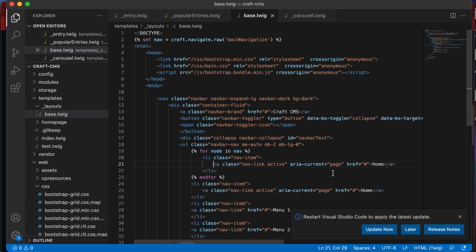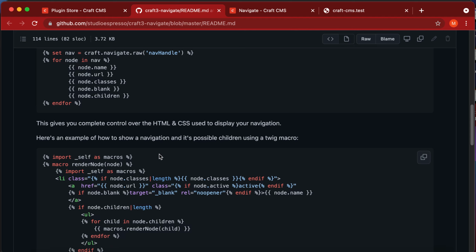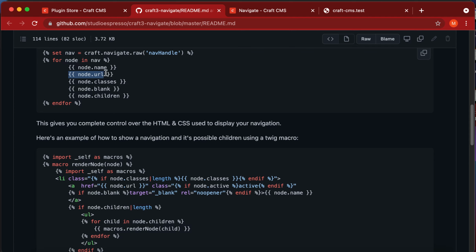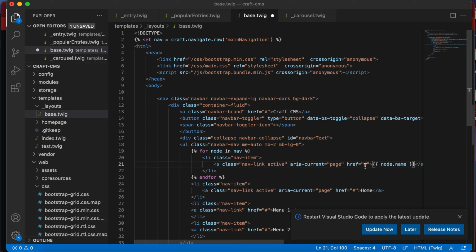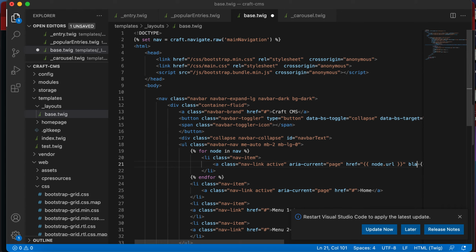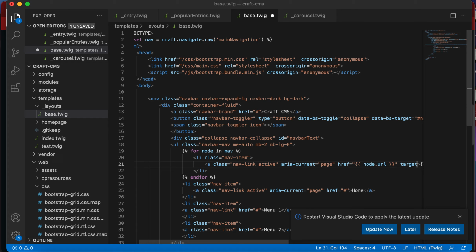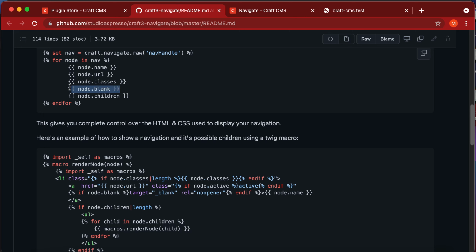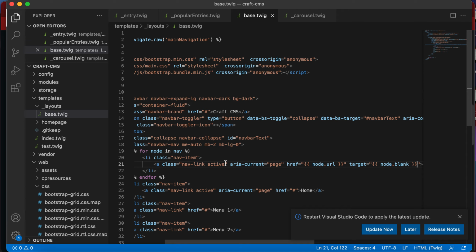Then how to import dot url, because we need to open links in a new window, so we need these links.